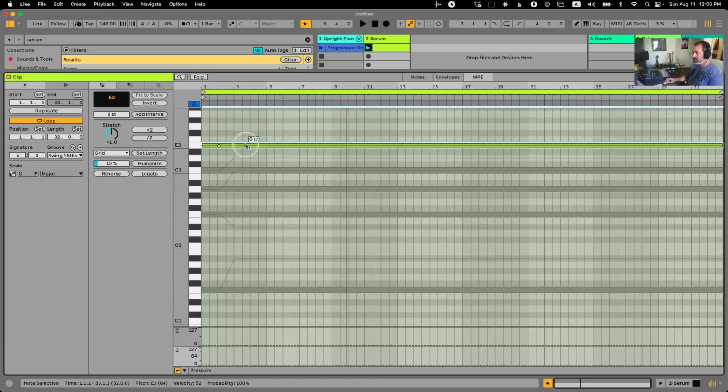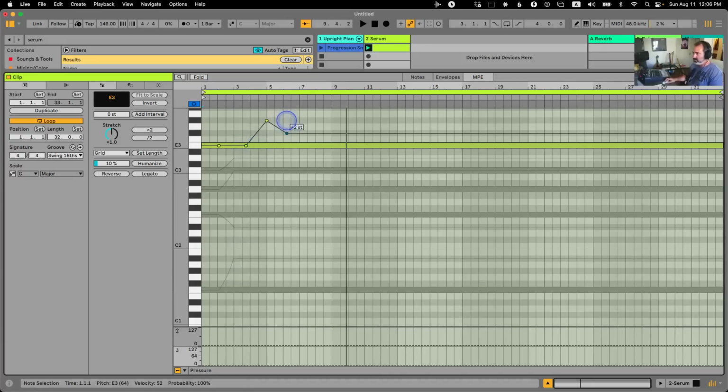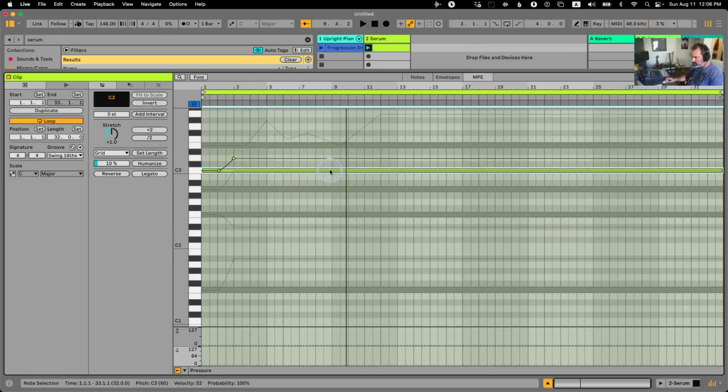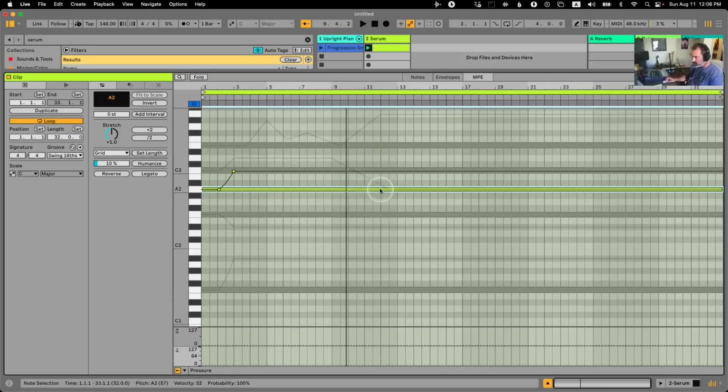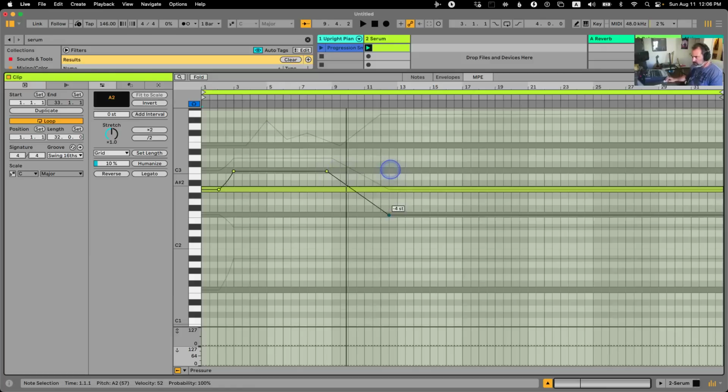Okay, and this is how you can start creating your melodies. I don't know what I'm doing. Yeah, just going crazy here, but I don't think it's going to sound good. But let's change the chord here also. So you see, each note I would have to click on and change to the next note. Where is the line? Here's the line.